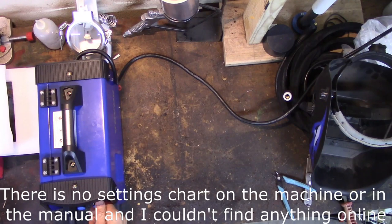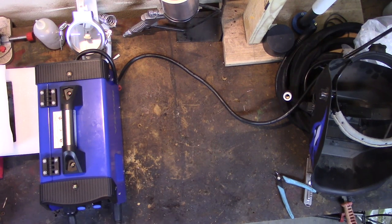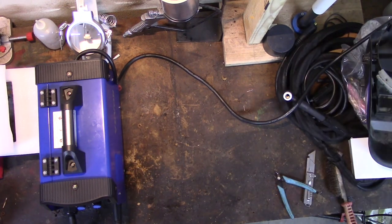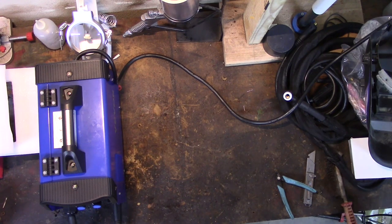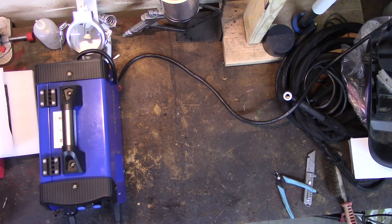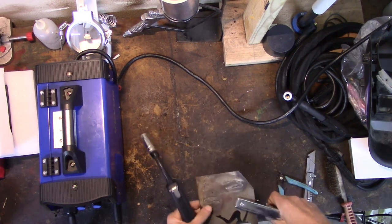This is pretty thin material. I'm guessing this is probably 16 gauge, maybe 14. I'm going to set the amperage at 50, and I'm going to turn the voltage way down, and we'll see if we can get a couple of welds to dial the voltage in a little better, and maybe get the amperage and wire speed set. Wire speed is going to go along with your amperage, and your heat is going to go along with your voltage. So let's give this another shot.